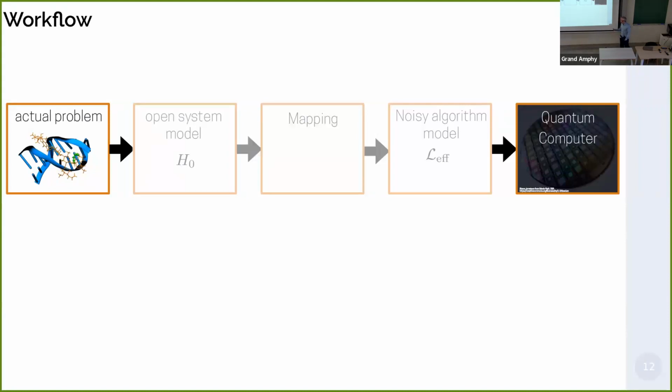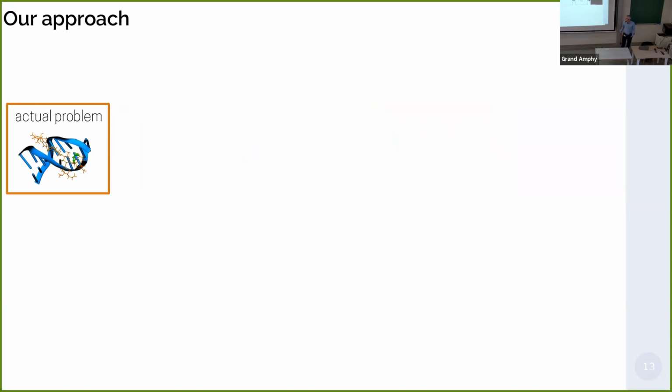So basically what we are working on at HKS is a workflow where you start on an actual problem, could be anything, and then lots of stuff happens, and in the end it gets sent to the quantum computer. But let me go through this a bit, because the technically interesting part is here in the middle.